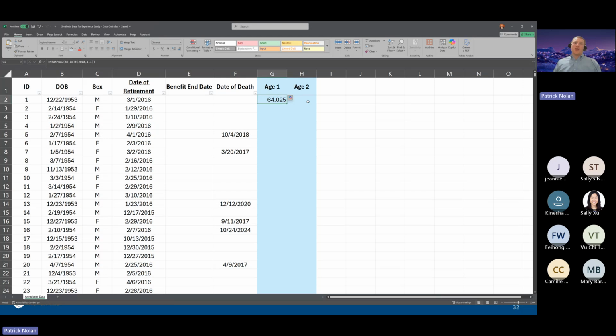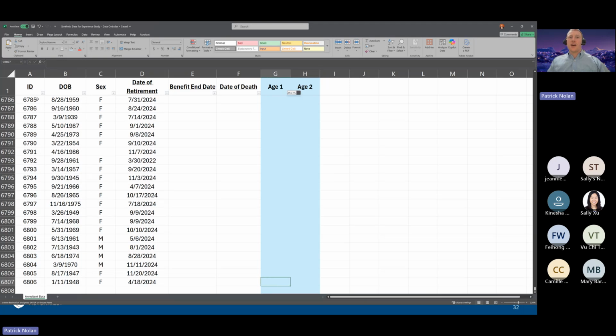All right, so this first person is 64.025 years old as of the beginning of 2018, but so that we can tabulate this at the end, we're not really interested in what their exact age is at that date. We're interested in their age as of their last birthday, because we know we're going to be dividing the experience for calendar year 2018 up into the first age that they are and the second age that they are. So in order to do that, we're just going to amend our formula up here and ask it to truncate that age. And that's how we get 64 for the beginning of the year for this person for 2018.